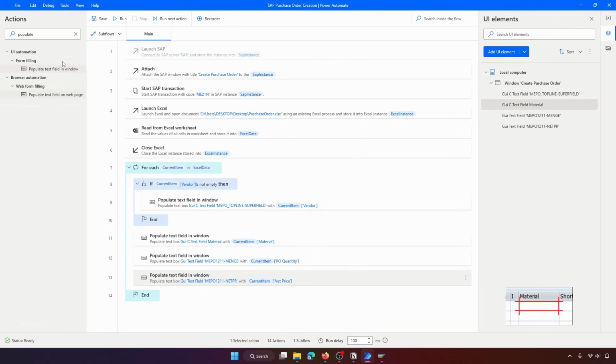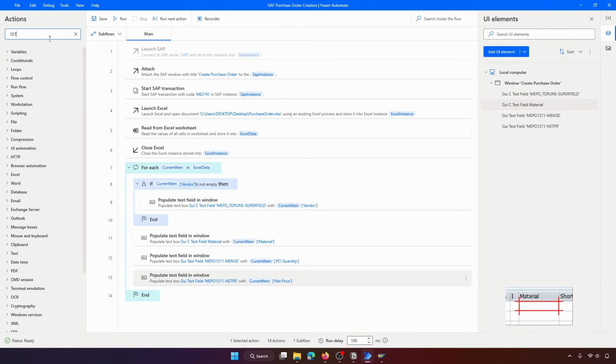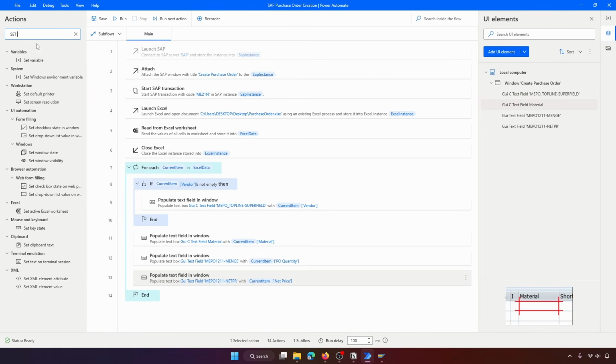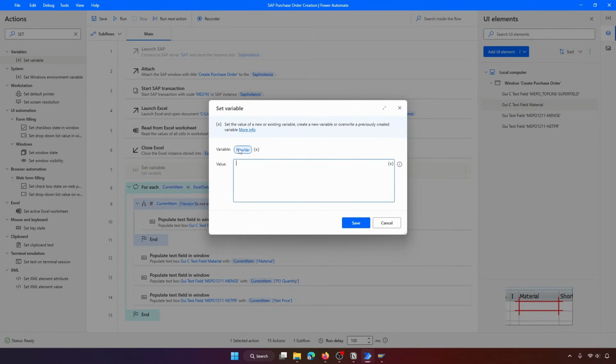So first, let's create a new variable by using the set variable action, and let's use it right before the for each loop. And let's define the variable name as SAP table row index, and the value will be initially 0. So first we will always want to target the first table row.